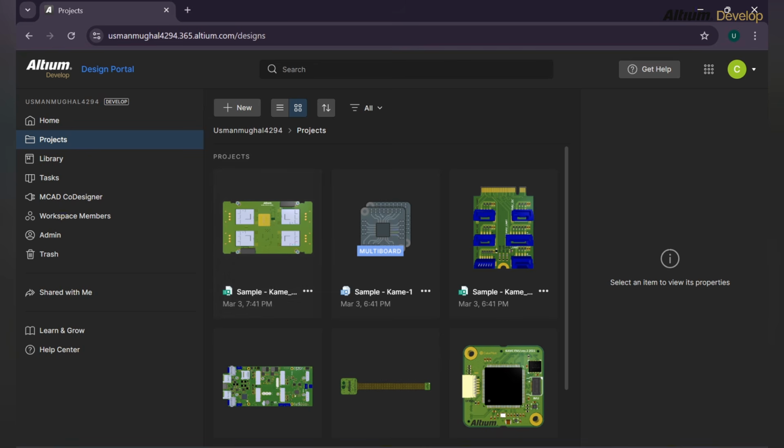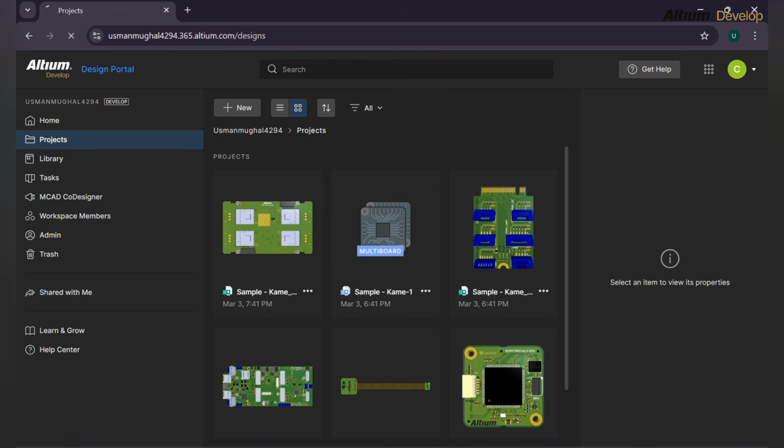I have logged in to my workspace with my account, and on this page you see your projects over here. These are basically not your projects. These are the sample projects which the Altium 365 workspace provides you, so you can have a beginner understanding with them.